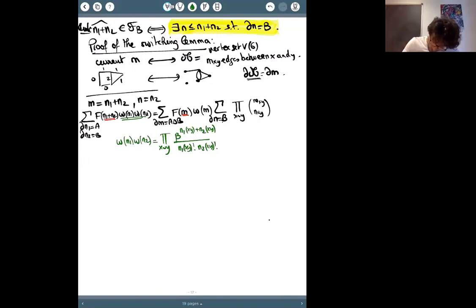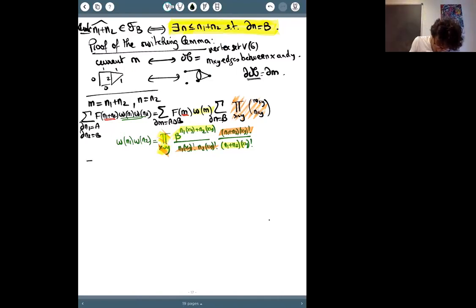And now here, if I multiply by N1 plus N2XY factorial and divide by N1 plus N2XY factorial, I end up here, this is MXY. Here it is MXY factorial. So this whole thing is just W of M, but I end up with a product over XY of MXY divided by N1XY factorial, N2XY factorial. So the orange is giving me this, and the yellow is giving me this. Okay?